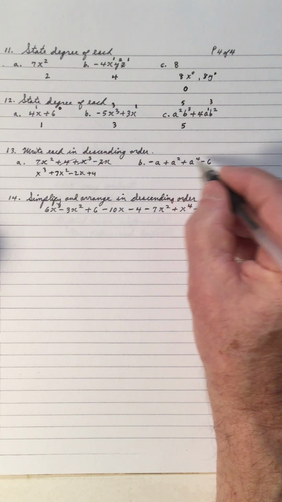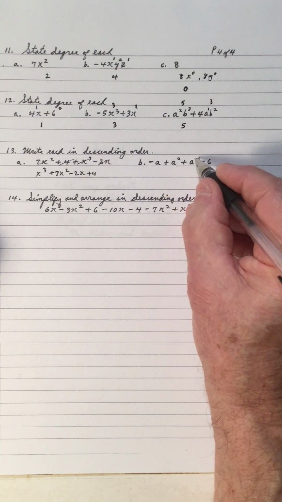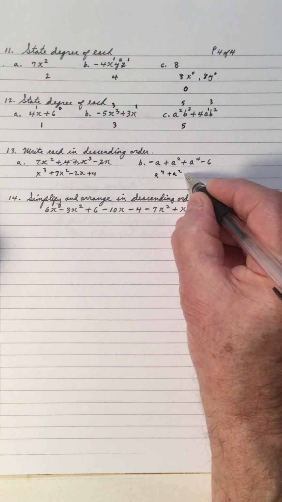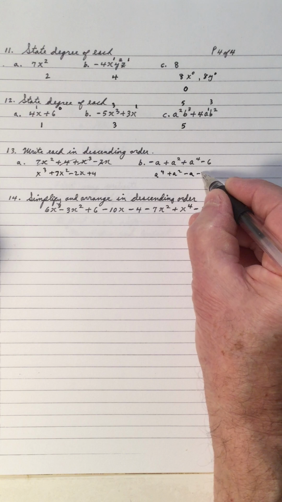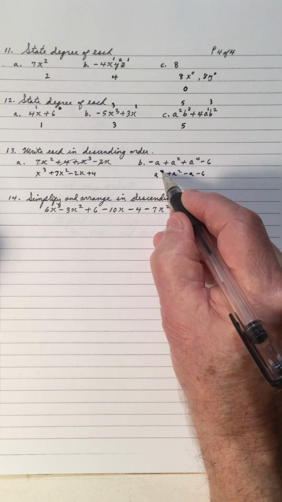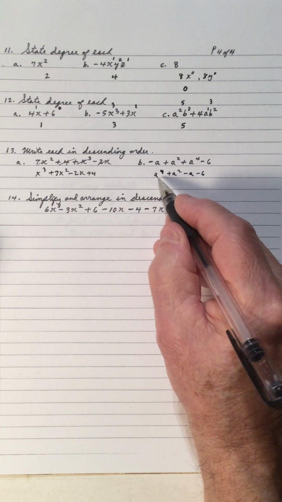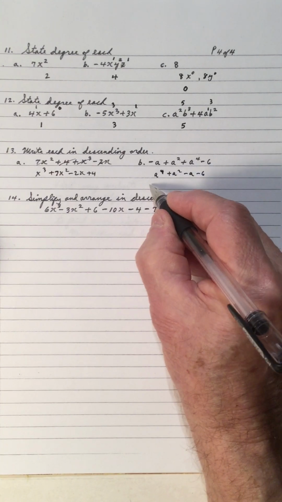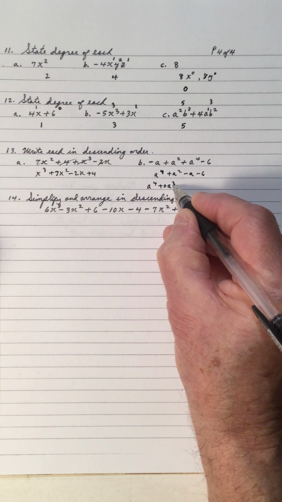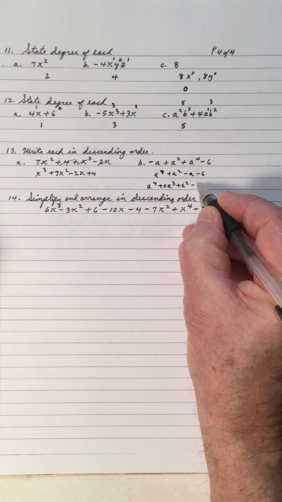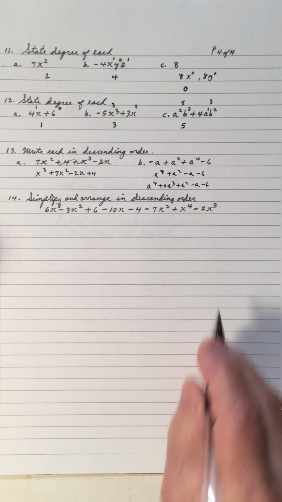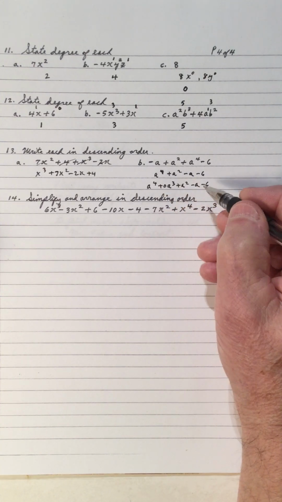And here we have in terms of a, so the highest one is a to the 4th. Next one is a squared. Next one is a, and then the constant at the end. Notice there's no a cubed. The a cubed is missing here. So if you want to, you could go like this, 0a cubed, but it's not necessary. Now you got 4, 3, 2, 1, 0. But this is also correct.